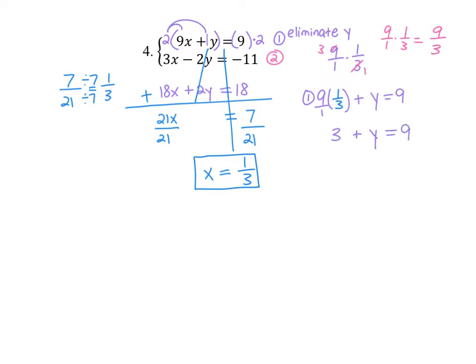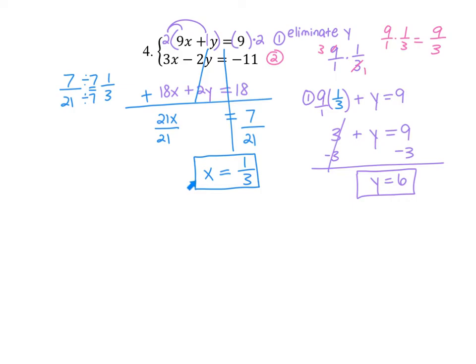So we want to get the term with the variable by itself, which it's 1y already, so we will not have to divide in the end. So just get rid of that positive 3 by subtracting it, because it's a positive 3. That zeroes out, leaving us with y is equal to, and 9 minus 3 is 6. So notice we did not get a fraction for the y, which is nice, so we don't have to deal with another fraction. Okay, I used equation number 1 to solve for that second variable y.